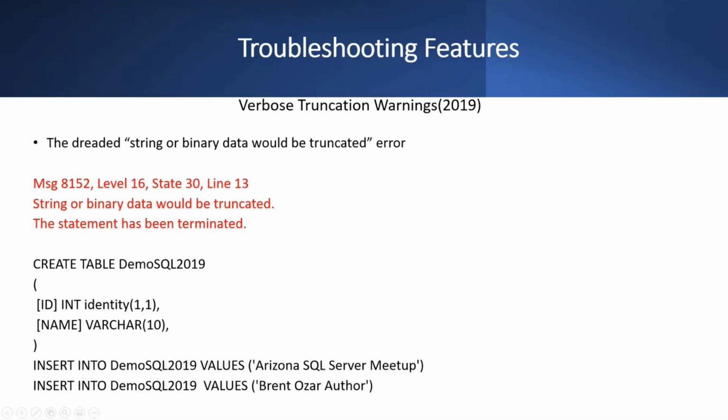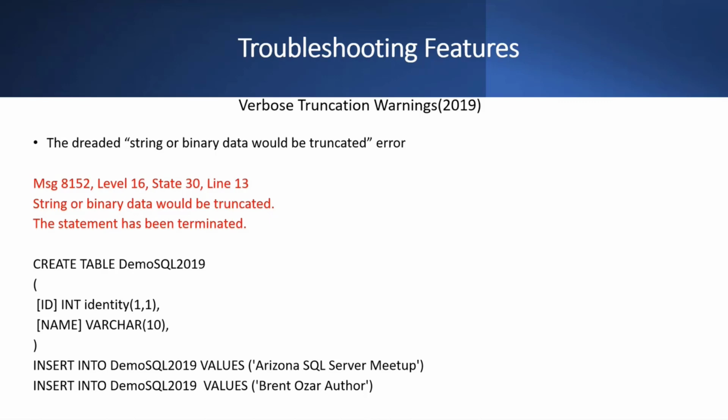So there's a little bit of code here on the screen that demonstrates just how to create this error. It's really easy to understand what happens when you have a contrived scenario like this, but as a data professional, you're often looking at a SQL Server agent job that's failed, and you see in the agent history this error about truncation. And you sigh and you maybe roll your eyes and you think, okay, I need to roll up my sleeves. This is an agent job I've never seen before. It runs on a table I don't know anything about. I'm not familiar with this data. And so you end up having to do a lot of digging just to figure out what went wrong.